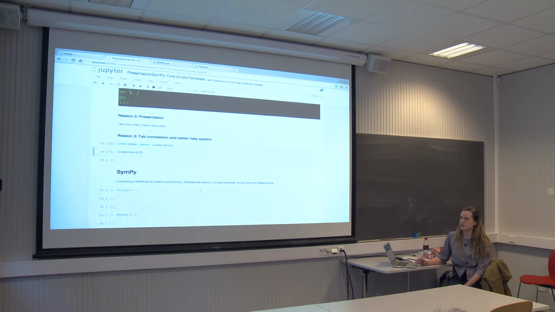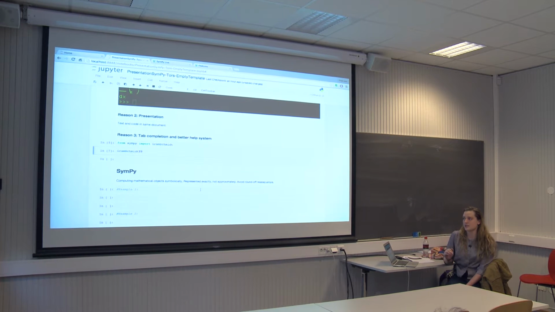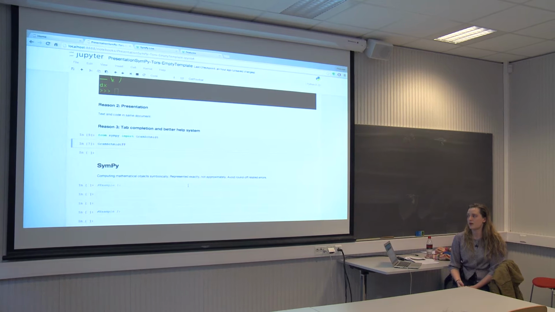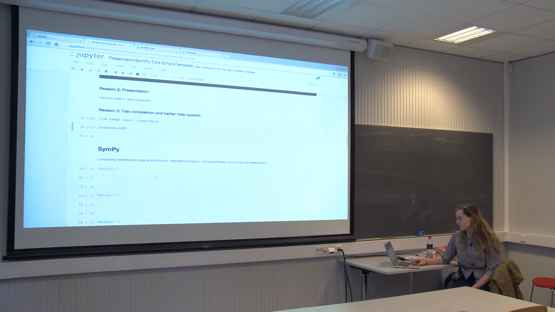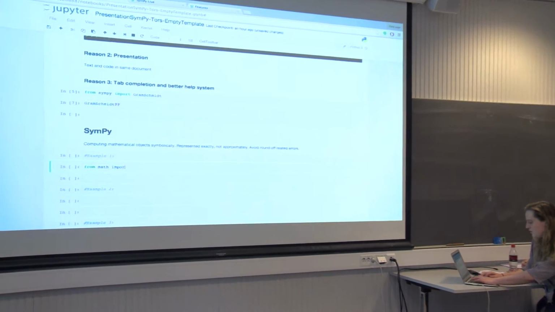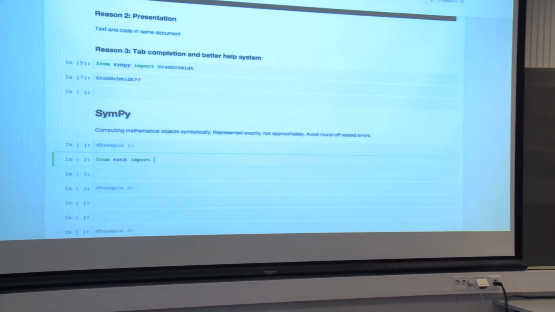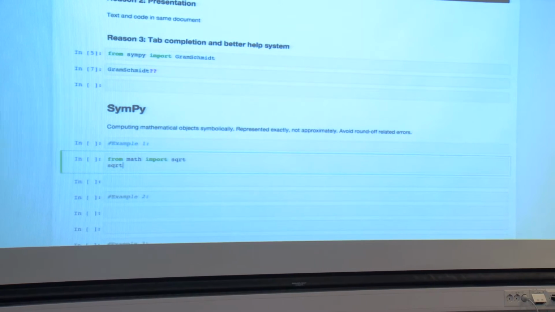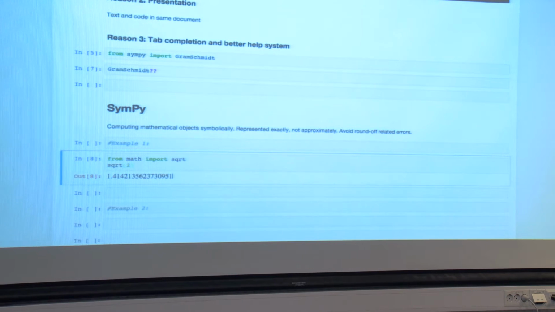So let's start with SymPy. SymPy treats mathematical objects symbolically. That means that we don't represent them approximately, but exactly. For example, if we import the square root function from math, which is not a SymPy library, and then compute the square root of 2, we will get this, which is, of course, an approximation to the square root of 2.